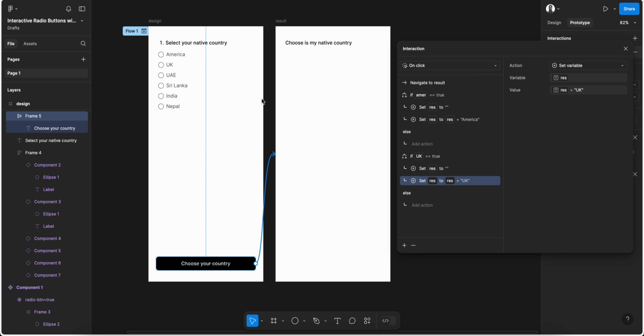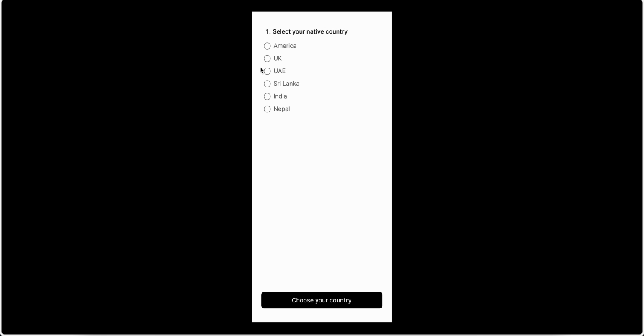So now we have passed two parameters, for America and for the UK. So now we can see which option is working and which is not.